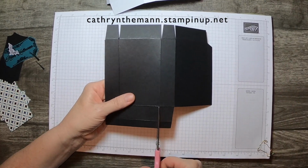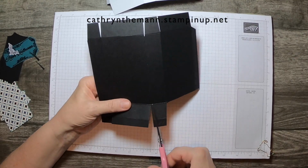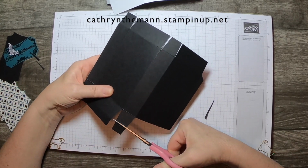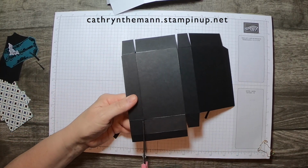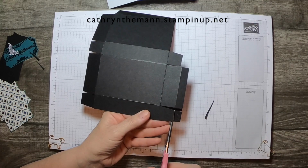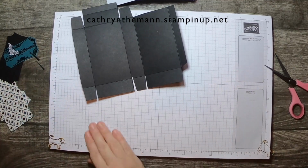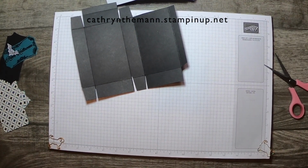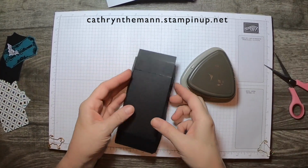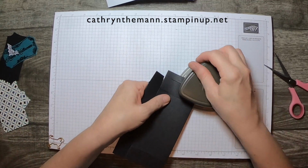And then we're going to cut the flap straight and just wedge out of the square and cut the little tiny piece off the top. Alrighty. Okay, now we need our detail trio punch, and we're going to round the corners of the flap.